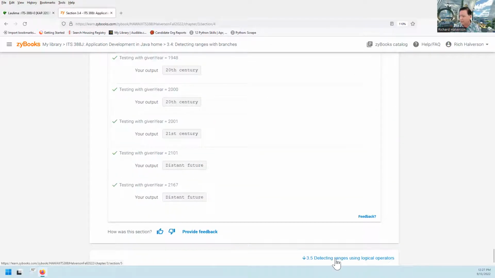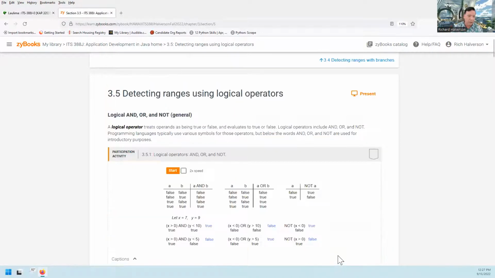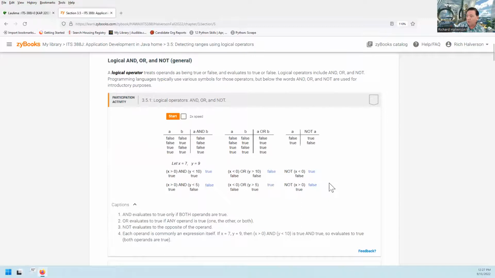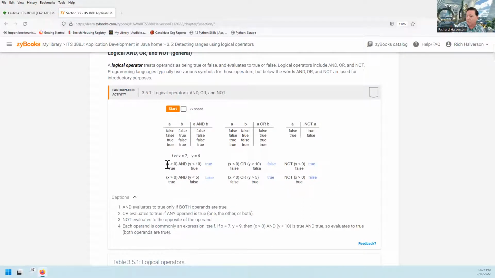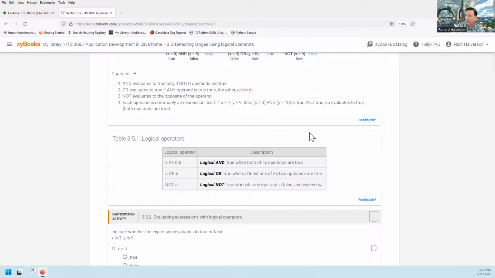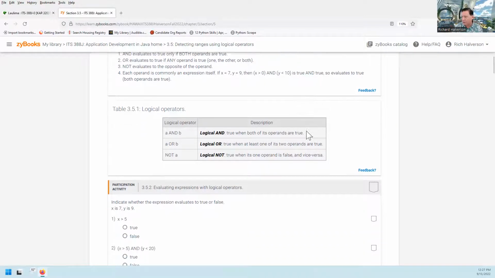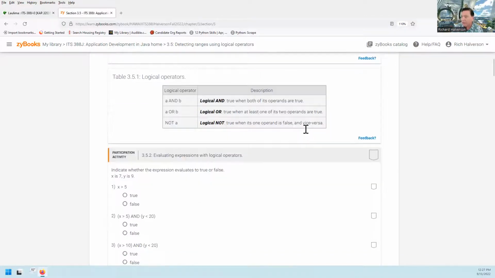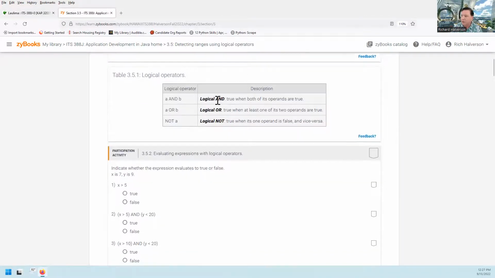Okay, what's next? Detecting ranges using logical operators. So here you can just combine stuff, and you would do that if you were supposed to do the same thing with more than one distinct range that didn't overlap. And then you can use these logical operators.